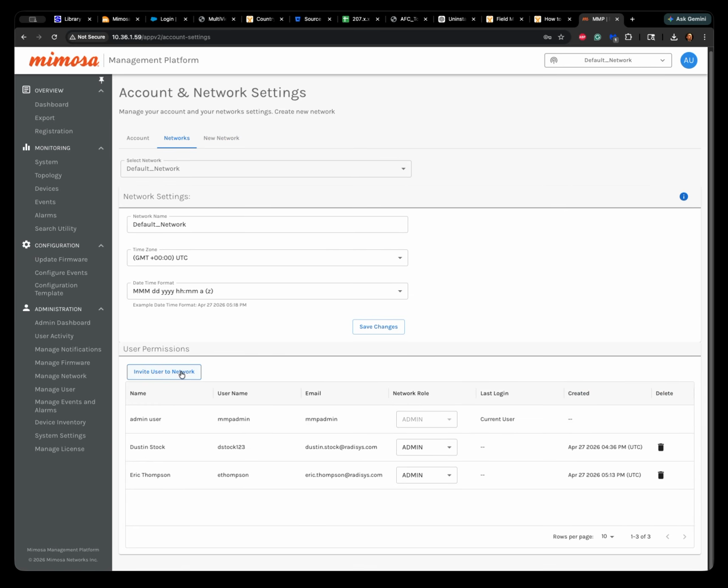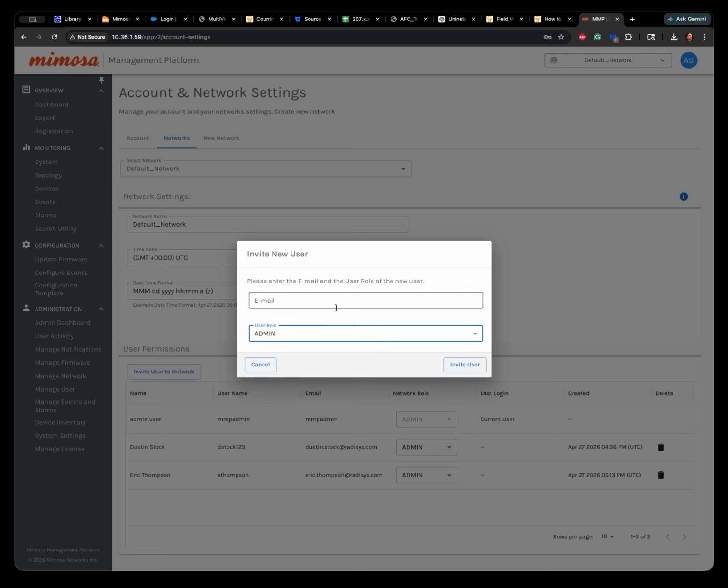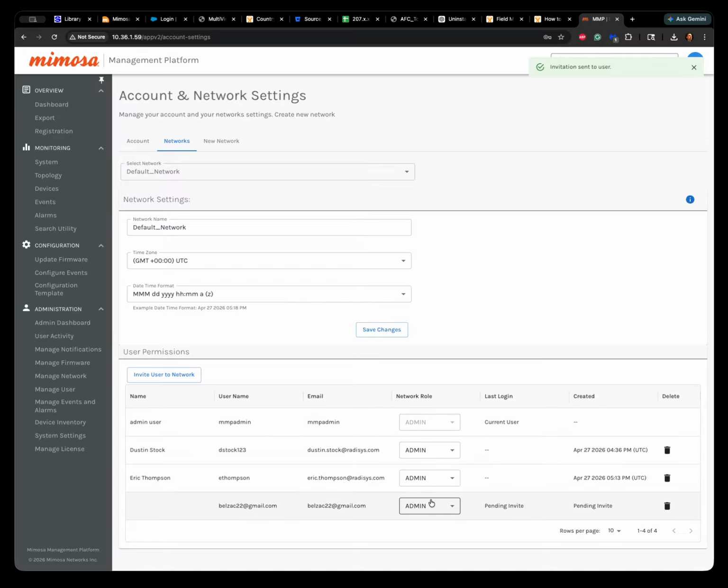Now you can invite a user to a network, but this is a little different than when we went to manage users. So you can set up an account, but the problem is this emails out to the user, and so if you don't have email set up on this MMP server, then that invite will never go out.